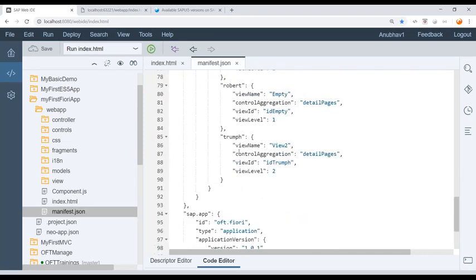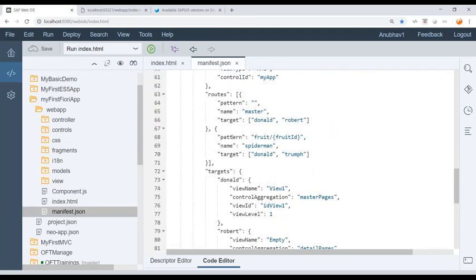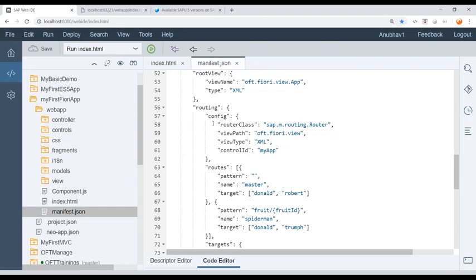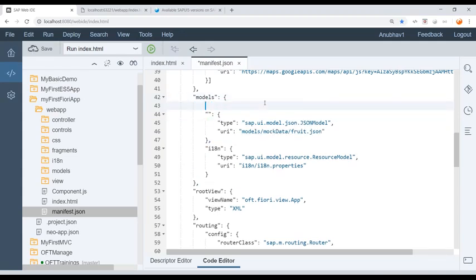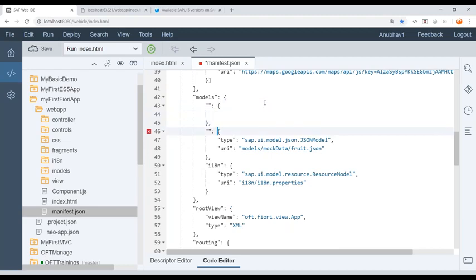So I'm going to define an OData model now. As you remember, this is our manifest JSON. In this, we have written the model, and our JSON model was the default model. Now I want to make my default model the OData model. Similarly, there are two models now. This JSON model I'm changing to local, and this, my default model, I'm making my OData model.